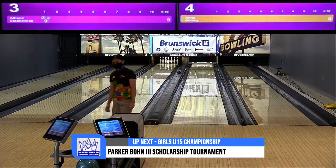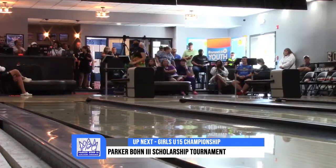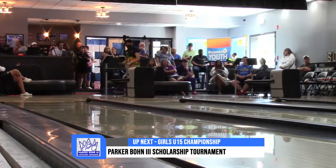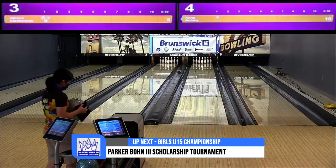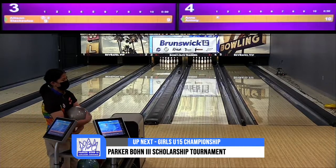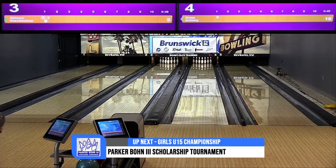Little left to target, but a nosedive there. It's a break. Yeah, she definitely appears to be taking advantage of the shim. You see a lot of the U18 boys doing that, especially as the block progresses and as they can get even further left. But she is definitely taking advantage of the shim, just getting in left and taking advantage of the hold. And hopefully when she misses right, it'll just bump right up off that track area that's burnt up. Yeah, absolutely.